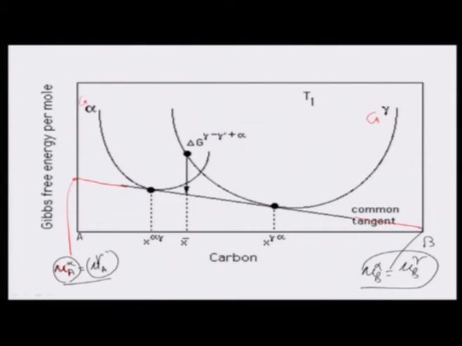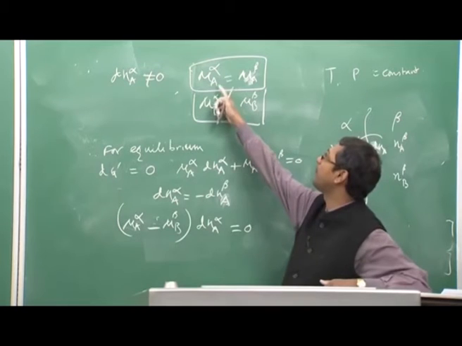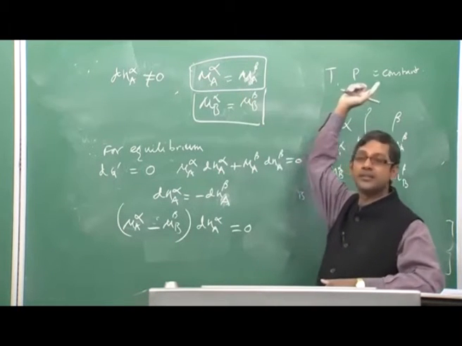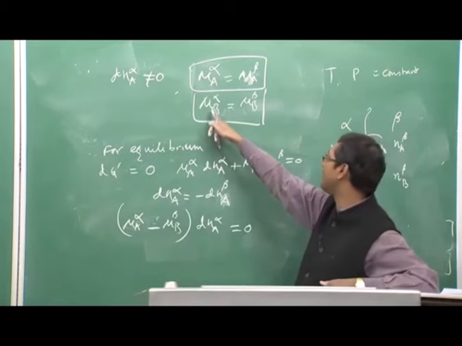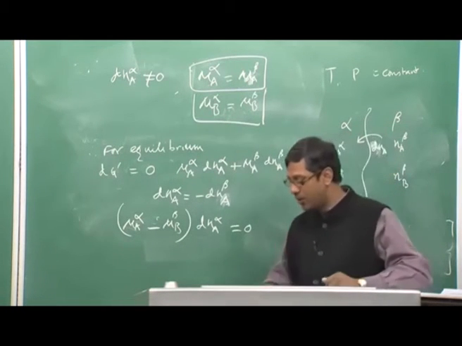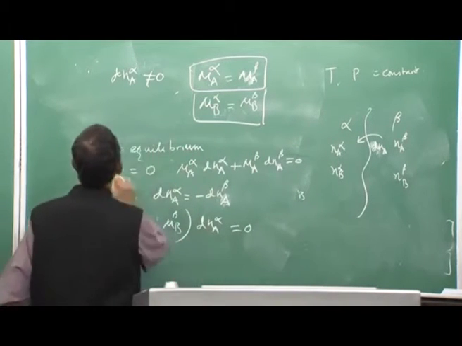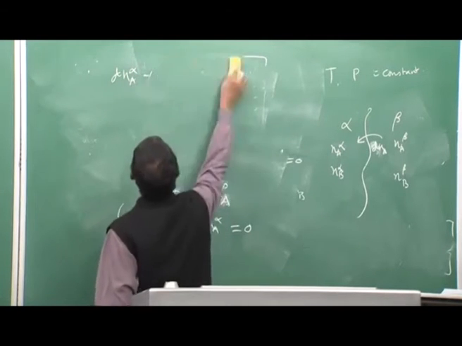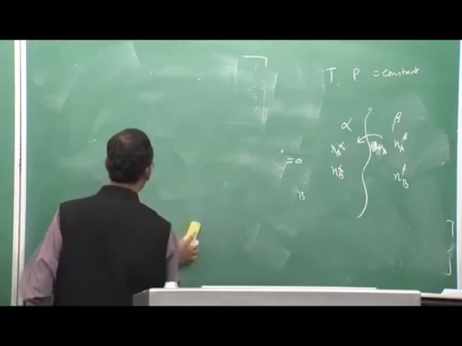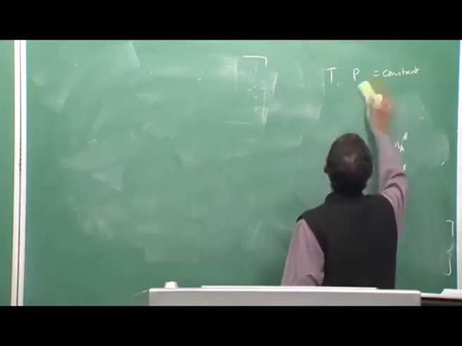So these two conditions are satisfied, and this is the way we explain the phase transformations in a classical system, that the chemical potential of any component A must be equal in all the phases, and the chemical potential of B must be equal in all the phases. So now let us quickly derive the phase rule, we will get back to this again. If you do not understand, I will think about it again and discuss, but let me just derive, in whatever time I have in this class, what the phase rule is.